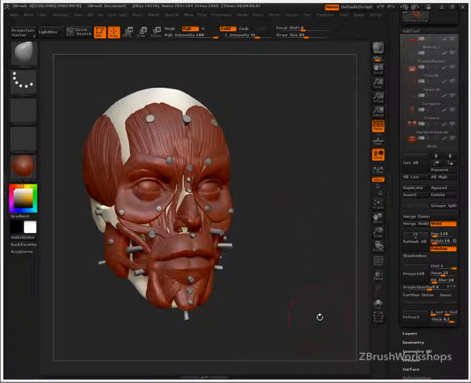All right, and there we go. We've got the essential anatomy intact for us. And the next part, which is kind of fun, is to see what this is going to look like if we add all of the skin to it and then fill in a few areas just to make it a little bit more human.